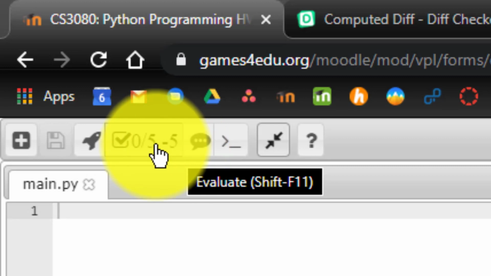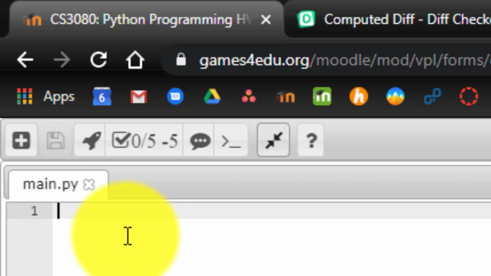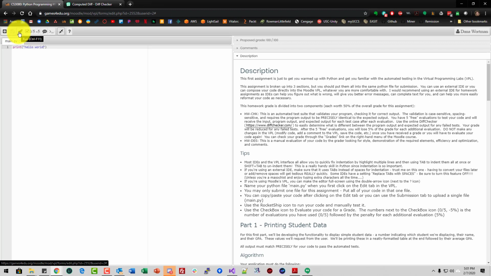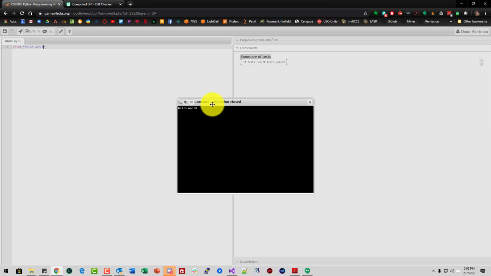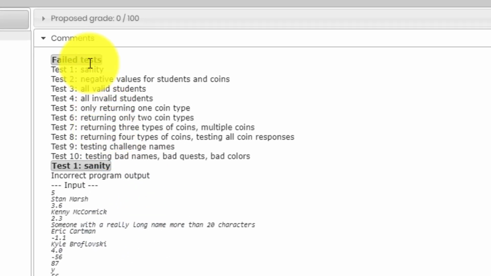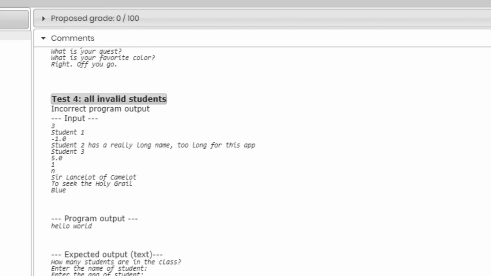As we use those evaluations, we'll see that first number change. So let's go ahead and put in a simple hello world case. You can run it as many times as you want with no penalty, but it also doesn't run the automated test cases. So running it still just gives you the manual results in the console. Now, if we want to evaluate our code, when we hit evaluate, that's going to run the automated tests. It's going to tell me how many tests I failed. In this case, I failed all of them. You can see that it's going to give a proposed grade of 0. So that indicates what your current grade is for this particular homework assignment.